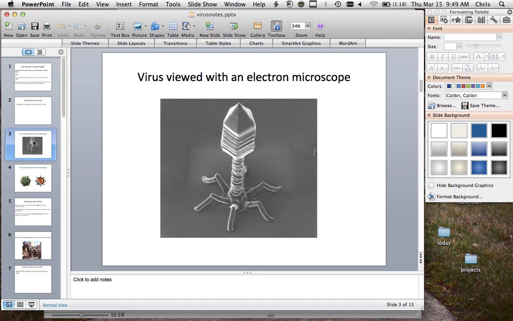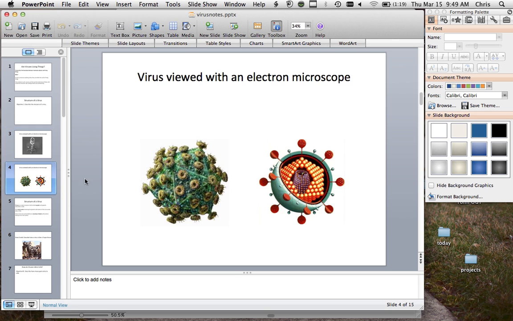Now here is an electron micrograph from an electron microscope of a virus, and this type of virus infects bacterial cells, and you can kind of see some structures that we were talking about. Right here is that capsid made of proteins, and this is a hollow capsid, and if we would cut this in half, you would see DNA or RNA, the genetic material in that capsid. And this is not a virus that's surrounded by a lipid membrane, but here are a couple of those.